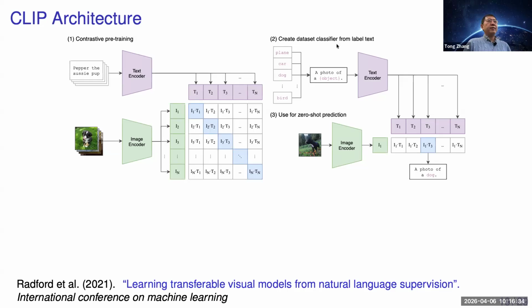And it creates data classifiers. Because you already have this positive and negative pair, for each image I can say which text should be the closest. Then for each one you can think about the logits of n, and this one is the correct one, right? So you can form a softmax. Similarly, the other direction is also okay. This one says image, I will classify to text. Alternatively, I can say text classifies to image, right?